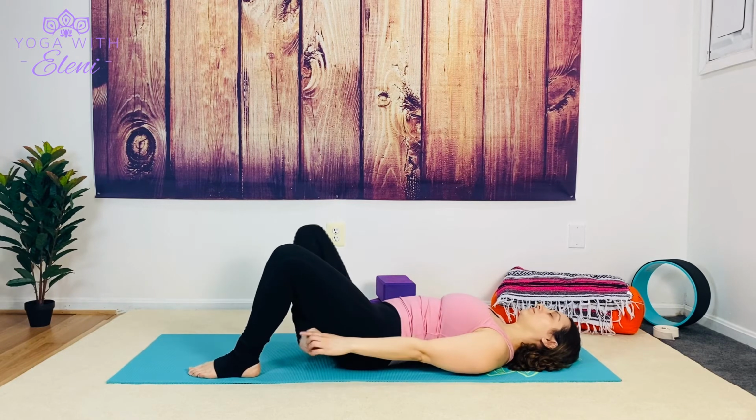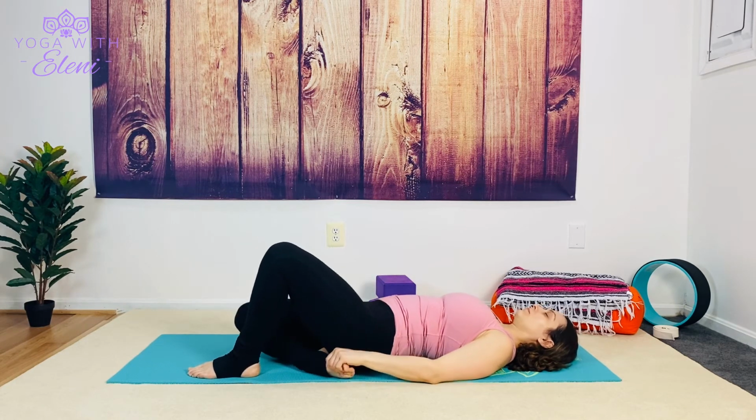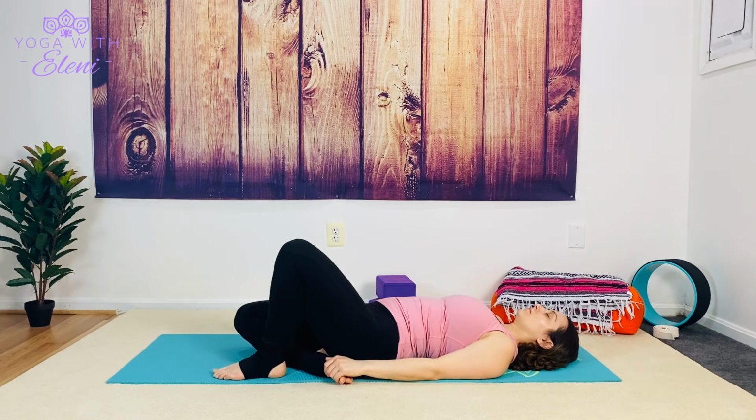So we're going to bend that right knee and scoop it under the left hip, and then use your left hand to just gently hold the top of the right foot. We'll keep that left foot on the ground, the knee bent for now, and just notice how that nice deep front of the thigh stretch gets activated here.